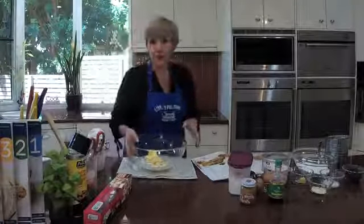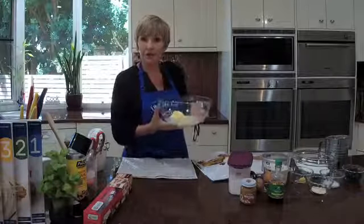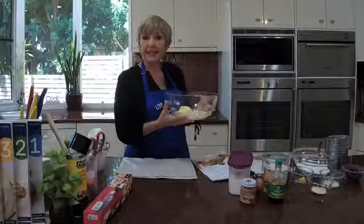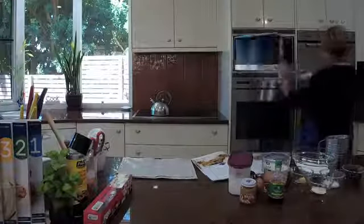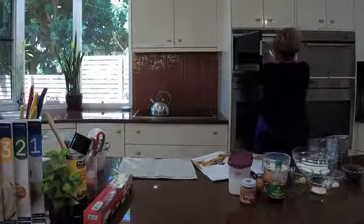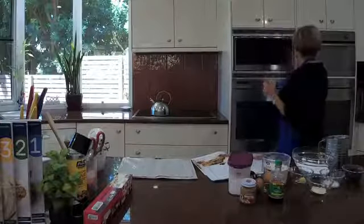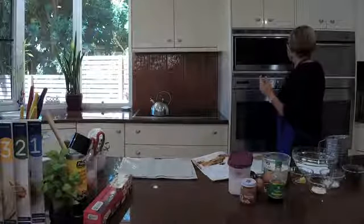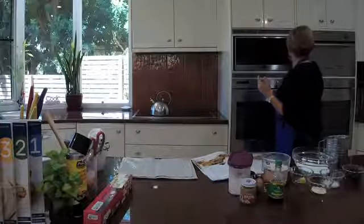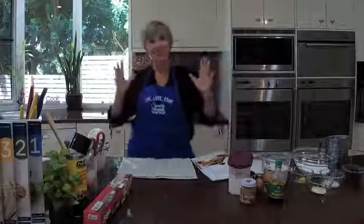All right, so now what you do is you put the bowl into the microwave, and I'm going to do it for 2 minutes. Now, the key is that you want the microwave to be on medium-low, okay? That way you're not going to burn the chocolate. On my microwave, medium-low is number 4 because it goes from 1 to 10. So just to give you an idea, that's what I call that. We're going to do it for 2 minutes.